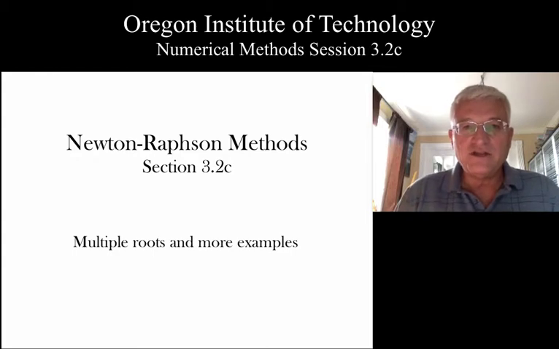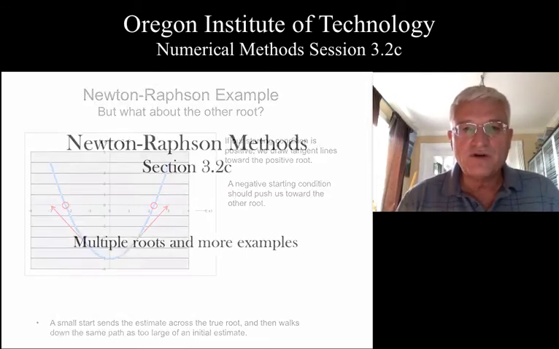Now the second issue that comes up is a little more subtle, and that is in the formula itself. We are dividing by a derivative. That derivative might be zero. And if that happens, we're going to be guaranteed to run into trouble. But that is going to be something that's pretty easy for us to check in advance.